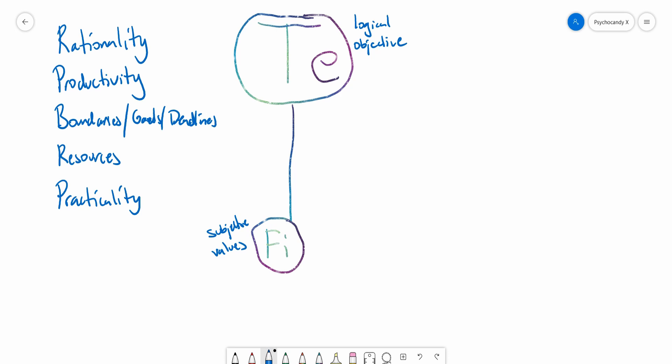So as an example, we can take like a Te dom being a CEO of a company, and they're going through a rough quarter. The advisors come in, they say, 'Hey Te dom, look, we need to let some people go.'